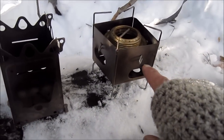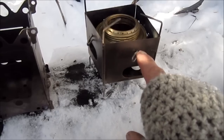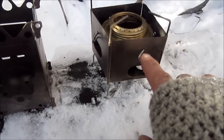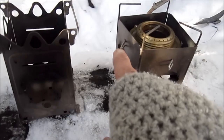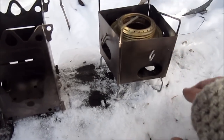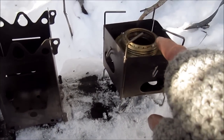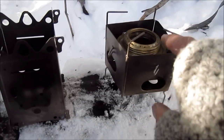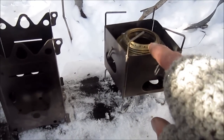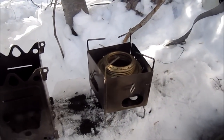Alright, so here's what I was showing you, the Nano Stove. They've made an update to it here. These little rods slide through some holes that come in the new Nano Stoves. The old ones can be retrofitted as well. That way you can drop in a Trangia or any of the similar sized burners. So you can burn it on the bottom, or you can burn it up here a little higher. Either way, it gives an adjustment.